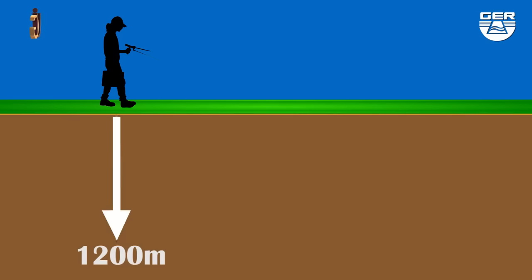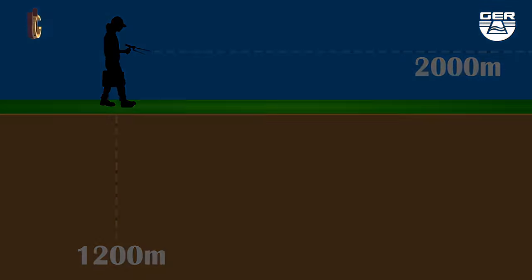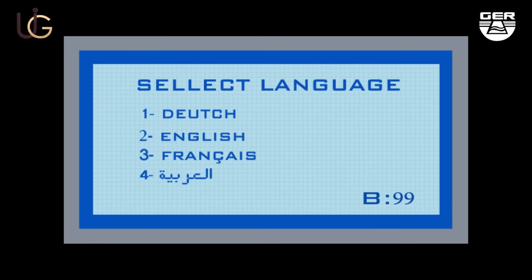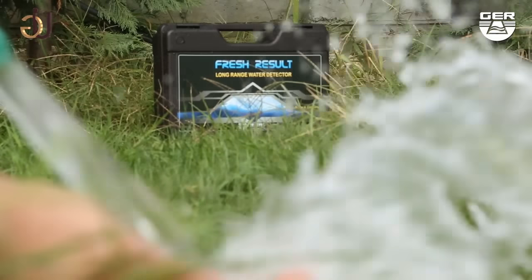The device is able to detect water located up to 1,200 meters underground and has a front range of 2,000 meters. The device operates in four languages: Dutch, English, French, and Arabic. One of the best German inventions.